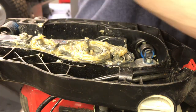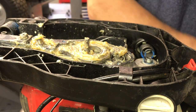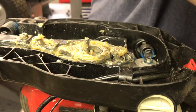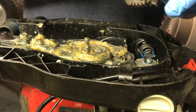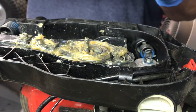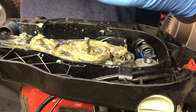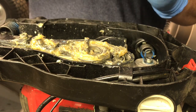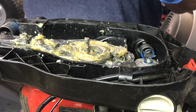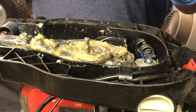Okay, so once you have that coated, then you want to take your gear, the gear right here, and coat some grease on that also. And then when you're using it, as all the gears and cam and everything is moving, the grease will go where it needs to. I think that's what they think about the grease fittings. Once you get it in there, it will find the spot where it should be.